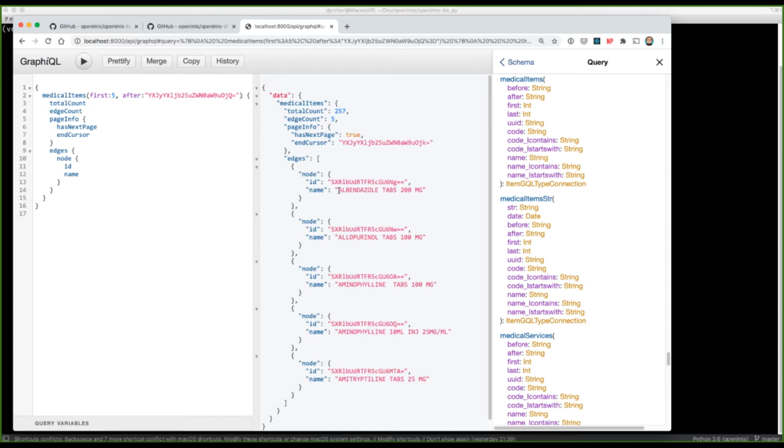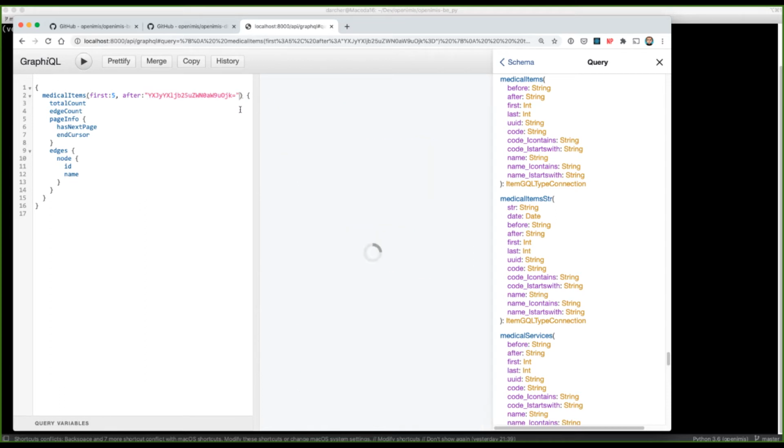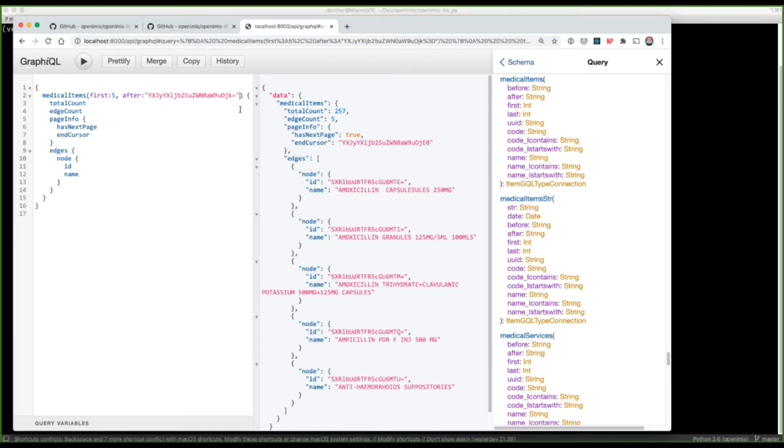We have no acetyl salicylic acid anymore. We only have 5 rows, and we can just go around just copying these items. And if we reach the end, we'll have has next page false, and probably 5 or fewer items in this place. This is how we do the paging here.